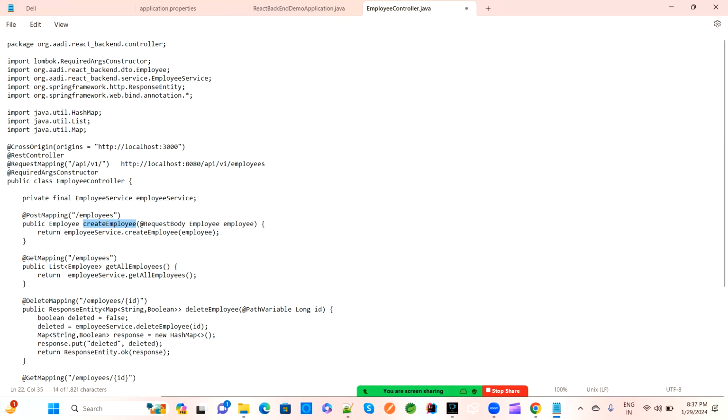Inside that, whatever request body is taken from the UI comes here, and after that it fetches the details from the service. So employeeService.createEmployee method, and in this method we are passing this employee, and it goes to the employee service.